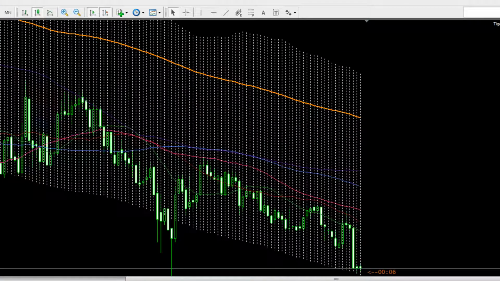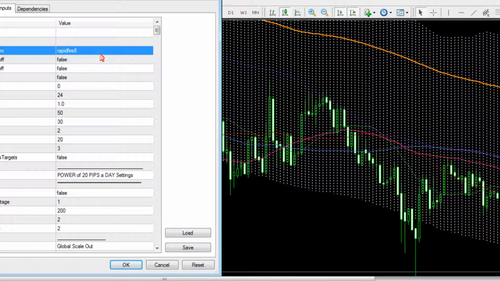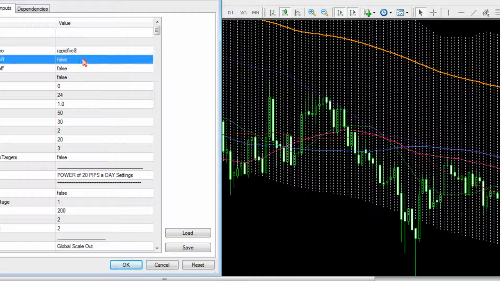The title, just for admin purposes: when I create a new settings file, I'll save it onto a chart, and I'll create a template of that chart and call it the same name as the settings file. It makes life easier when you want to know the expert settings that a particular chart is on. You can just right click and look at the title, and if you want to apply that, you know you have to take the template of the same name and apply it to the charts. So that's just a little admin trick that I use to keep everything in line.